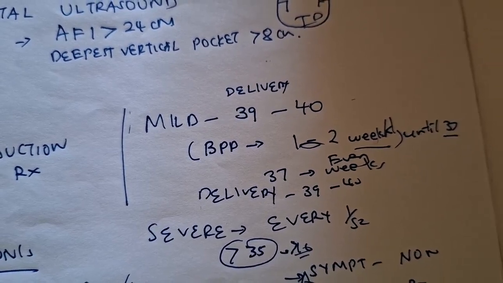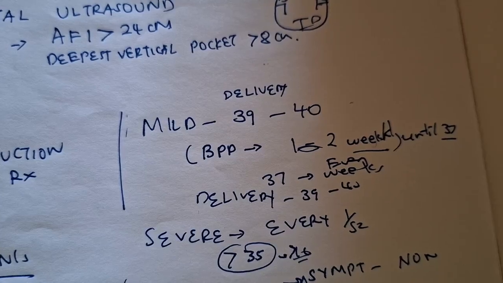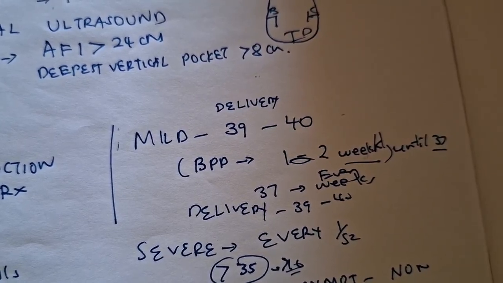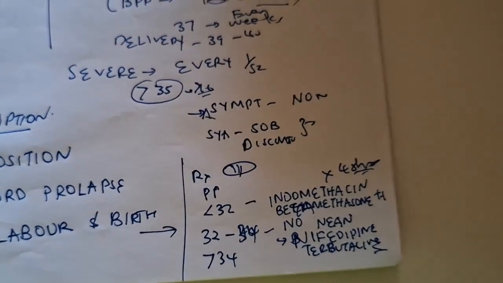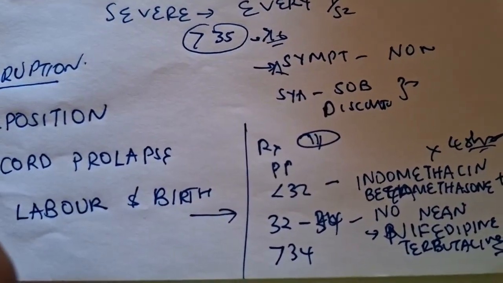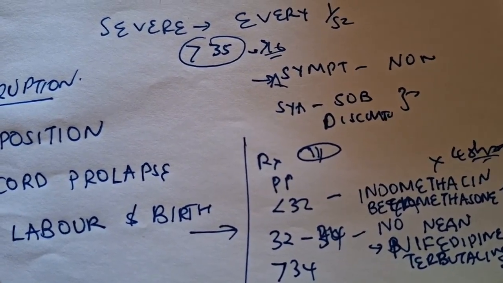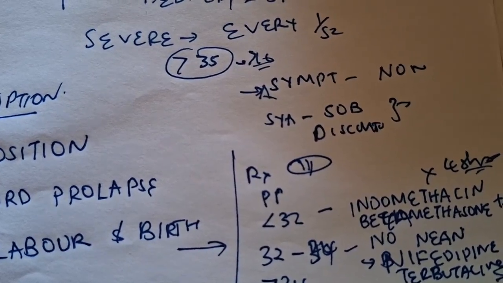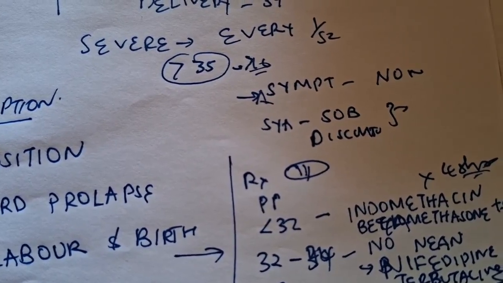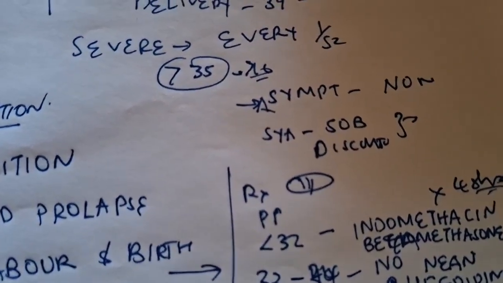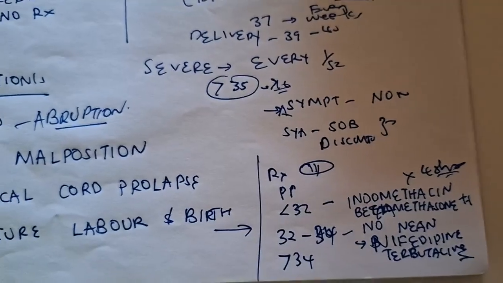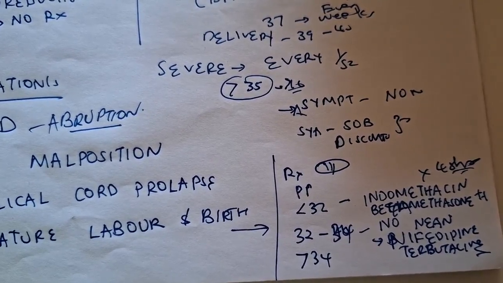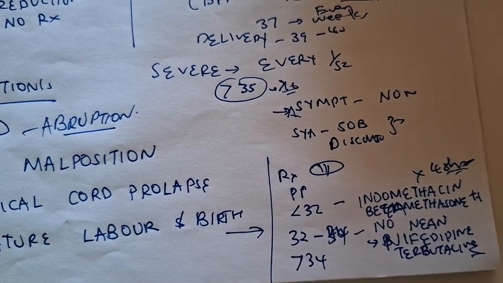So for mild to moderate, where we're having an AFI between 24 and 34, basically, depending on the age of diagnosis. If the mother comes in at an age of less than 32 weeks, let's say 28 or 30, we want to do indomethacin, and according to research, we can give 25 milligrams orally, up to 4 times in a day. But we want to do that for only 48 hours. If we do it for more than 48 hours, there is a high risk of closure of the ductus arteriosus.